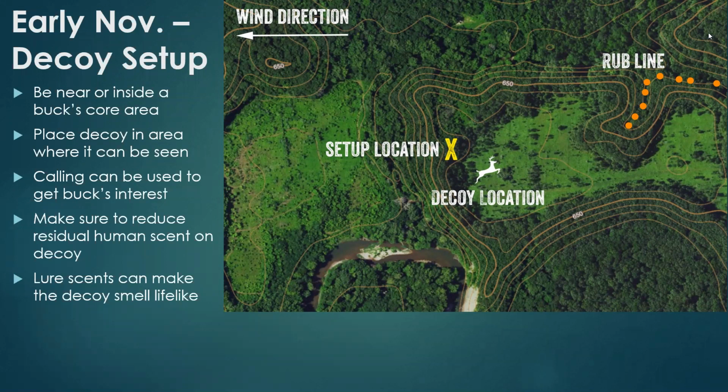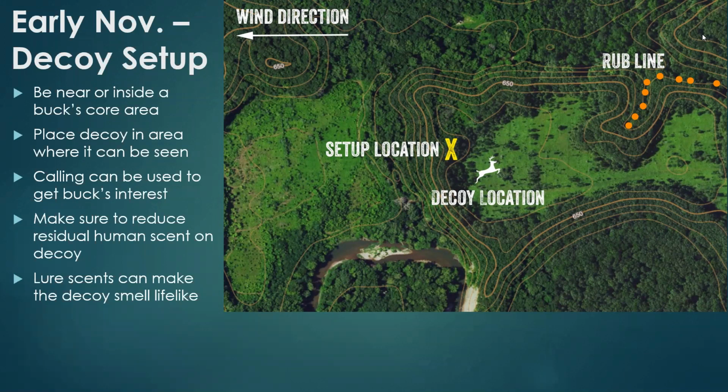But decoys can be useful, particularly if you're wanting to get a little more aggressive with your setup, and maybe you want to do a rattling scenario but have a decoy there, so that when that buck sneaks out of his bedding area to see what's going on, he actually has something to look at. That can be very effective.